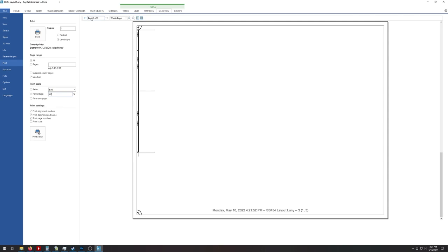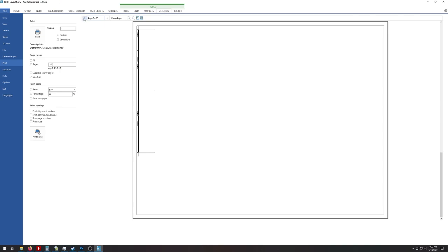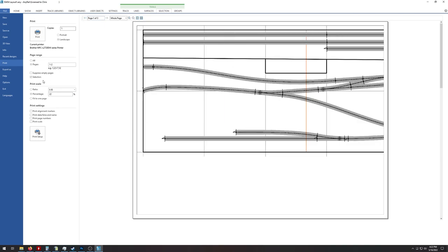You can see that it's set to 3 pages right here, but we are only going to print 2 of those pages. But before we do that, we are going to turn off all these settings down here just so it doesn't leave any information on the bottom. And then we are going to say print pages 2 to 2 because we don't need page 3. And then go ahead and print.